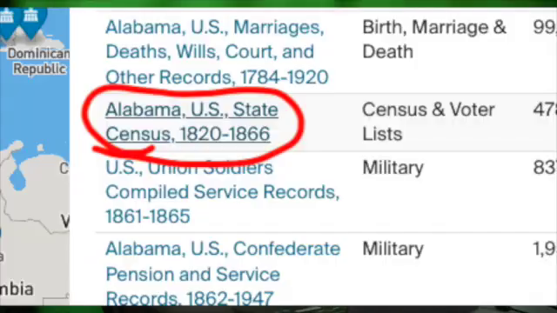So FamilySearch allows you to do that. Then, if, for example, we wanted to click on Alabama U.S. state censuses, Alabama took a variety of several different years' worth of state censuses between like 1825 and 1866. As far as I know, only 2 of them still exist. Part of 1855 and 1866. And you can search those here.